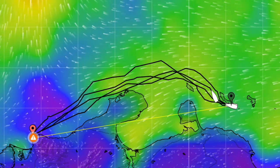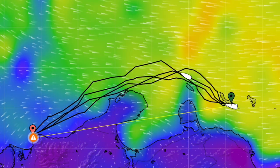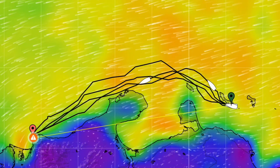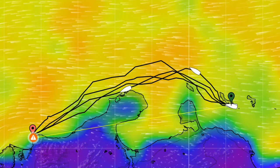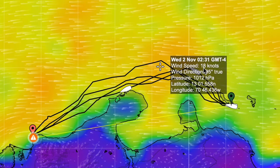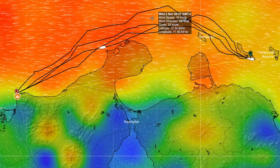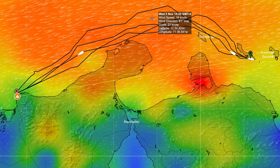Because of a few low pressures, the weather is unstable and changes a lot. In the last week of October, we looked at a weather window, and at that point November the 1st looked good, with a nice breeze when we would leave Curaçao. We used the weather routing program PredictWind to help us with finding the best weather window for us. As you can see, we have a few starting dates. The weather program shows us the wind, gusts, rain and CAPE index. The last one indicates the chances of thunderstorms.